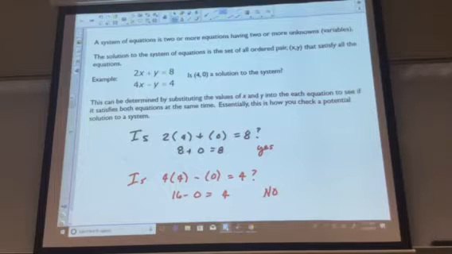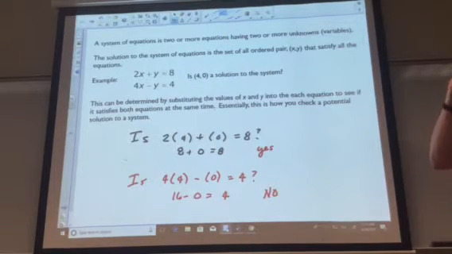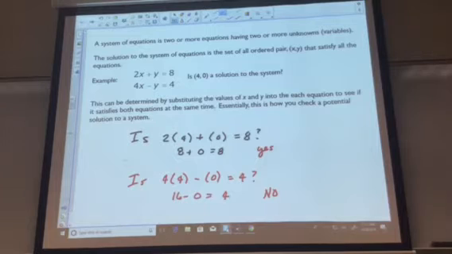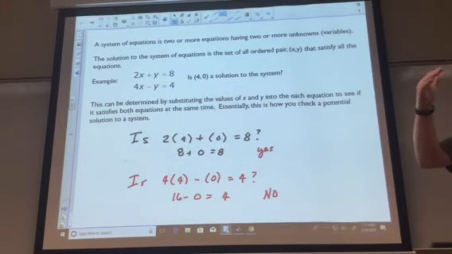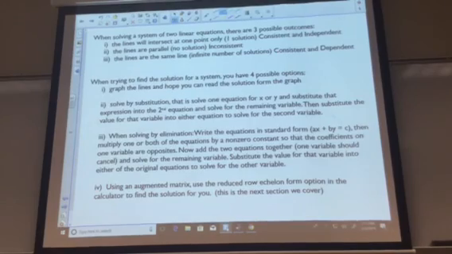Now the good news about systems, and we're having to solve by hand. I'll give you the good news first. The vast majority of the problems we're going to be doing in the calculator. But because we don't want to make you 100% calculator dependent, we do have to hold you responsible for solving by hand. Our systems are all going to be linear systems, meaning that when we graph them, we're going to get straight lines. We aren't going to have to worry about exponents in the problem, or squaring and factoring. It's just straightforward, simple, first-degree equations. Because they're lines, there are certain ways that we could approach problems when you solve systems.